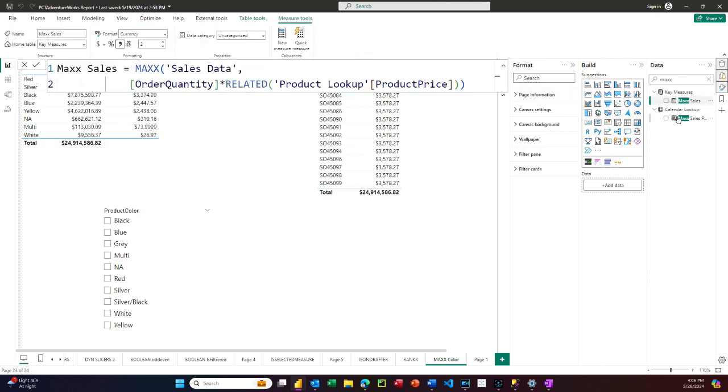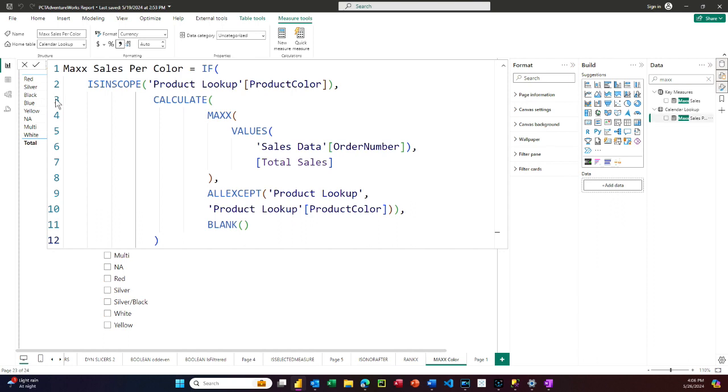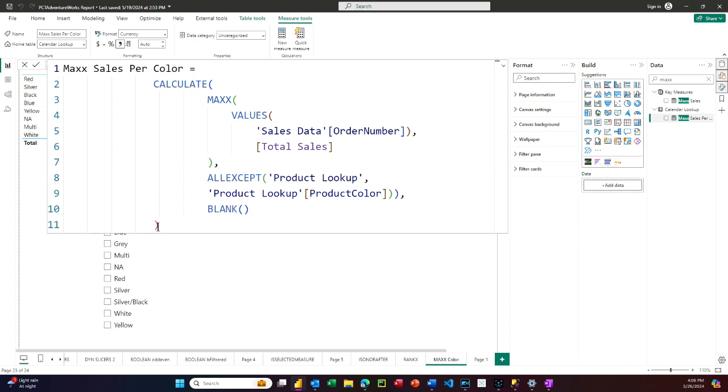Well, go back to MAXX sales per color, take out the if isn't in scope, and I take out the last parentheses for now, the blank, and the comma. Okay, so now back to our calculate.